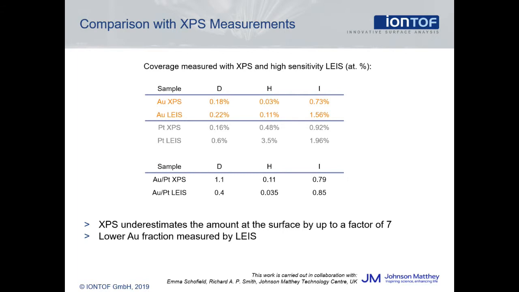Using this procedure, the surface concentration of platinum and gold can be determined for the different samples. In this case, the comparison with XPS data shows two significant effects of the much larger information depth of XPS. Firstly, the upper table shows that XPS underestimates the amount of metal, as the metal phase is only a few angstroms thick and XPS integrates over a few nanometers, so the metal-free support contributes to the signal and gives the impression of lower surface metal content. Secondly, the gold-to-platinum ratio is much smaller for samples D and H when measured with LEIS, because LEIS is much more surface sensitive and picks up an enrichment of platinum at the surface. Bulk and surface of the metal phase are not the same, so it is important to specifically measure the outer layer of atoms — those are the catalytically active ones.